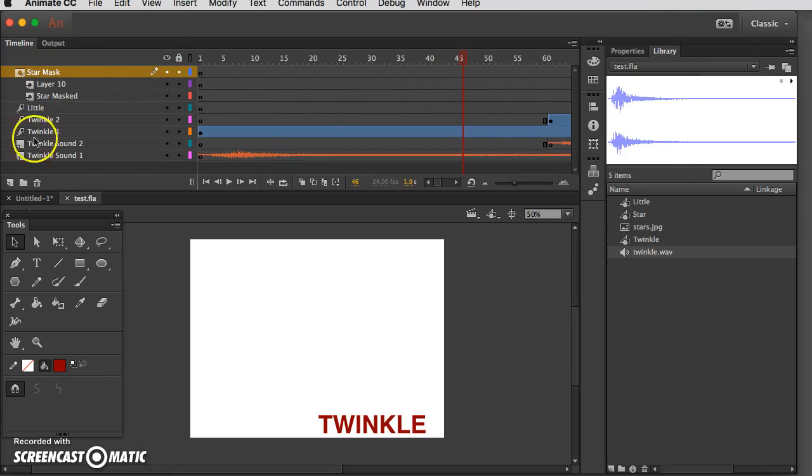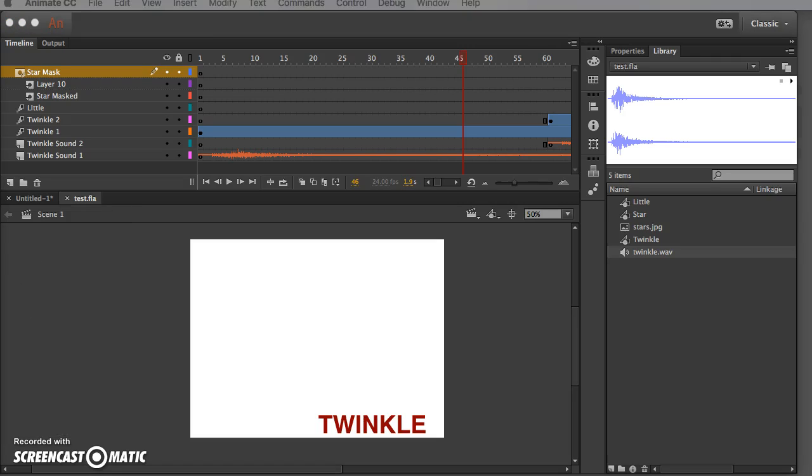Okay, we are getting much more complicated with the organization of layers over here. I cannot stress enough that you should organize your sound. You shouldn't put sound on your layer mask layers. The idea is to separate these out so you know where stuff is when you want to fix stuff.